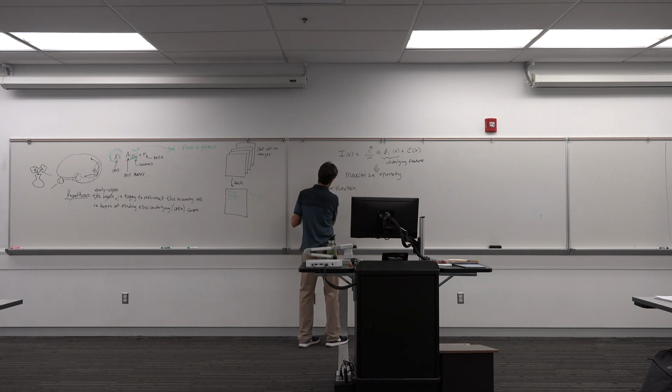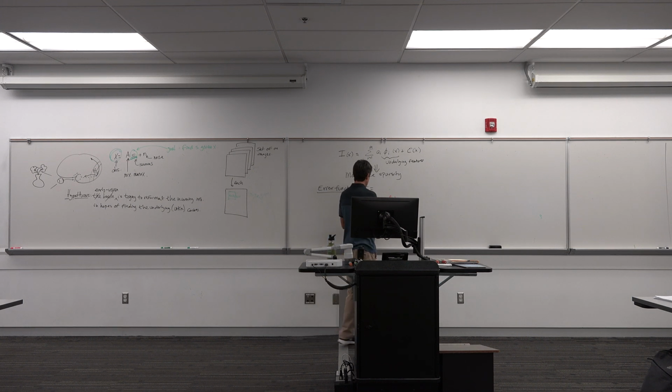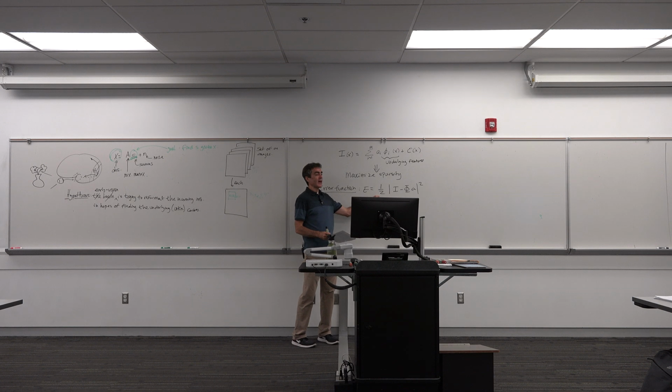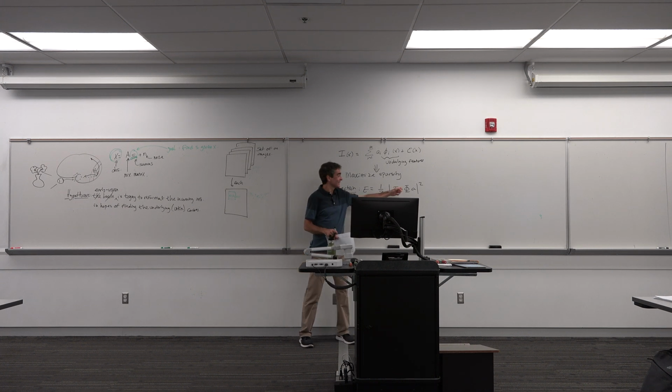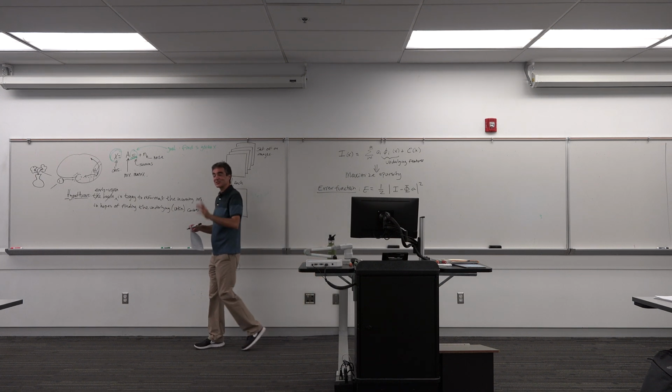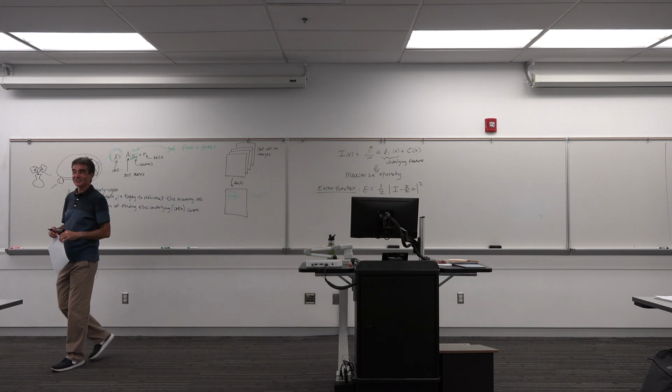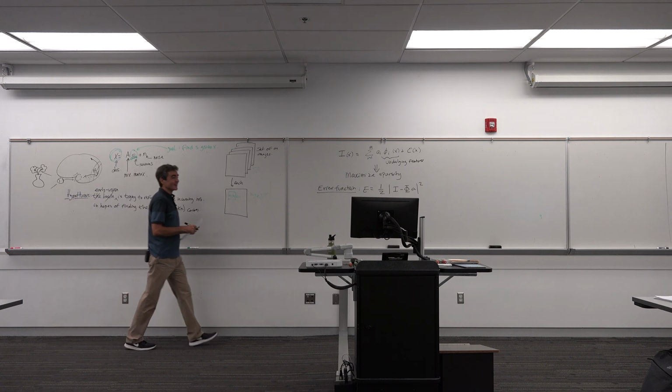And for example, I could define my error function E as 1/2 of I minus phi A squared, plus lambda. Actually, let me just do one step at a time. Let's do this first step. This 1/2, don't worry about it. This is just for what's called mathematical convenience. And the reason is that once you start taking derivatives of this, this 2 and that 2 cancel out, and it's easier to implement. It's just a constant, it's irrelevant, okay?